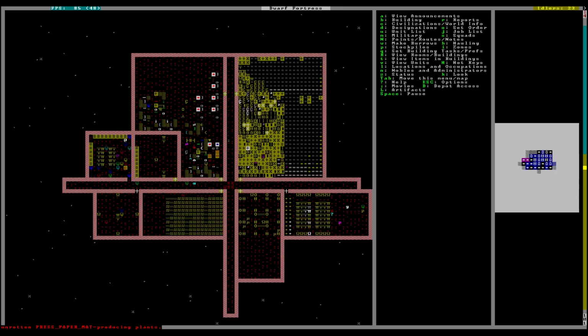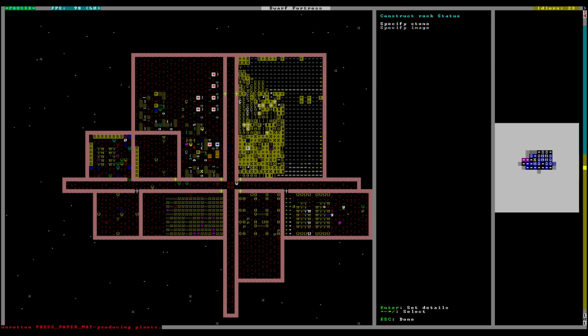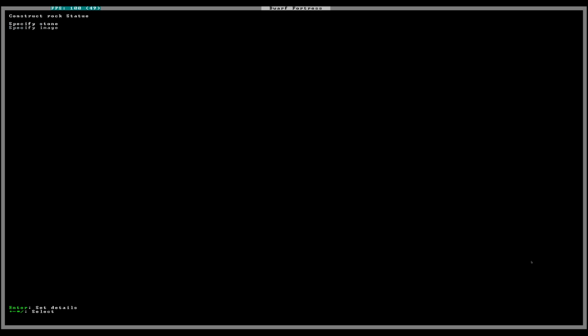Hold on a second. I want to see something. The statue here. I want to see the details. Nice, I can specify the image, of course, actually. Can I do that in management? I would like it to be a random image so that I can at least have interesting things happening around. Ah, yes, here it is.